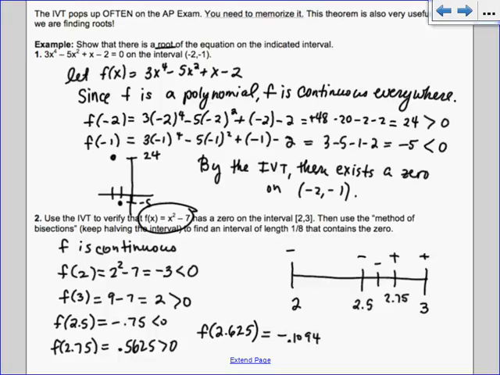So where is it between? And that's an interval of 1/8 because we halved it 3 times. All right, so there is a 0 on parentheses 2.625, 2.75. Now I could have used brackets, but I chose parentheses. Why am I allowed to do parentheses? Okay, did we have a 0 at those endpoints? No, we knew it wasn't a 0 there because we actually plugged in those numbers and didn't get 0. Okay, so it's okay to do parentheses on those endpoints. All right.